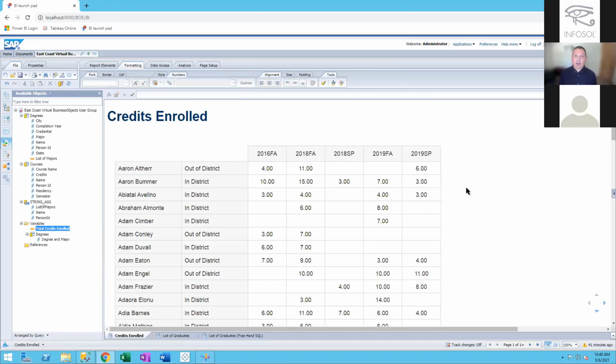So we started off with a very potentially cumbersome table where we had each student listed 3, 4, 5 or more times. But now we've used a cross table to consolidate that. Each student is listed just once, and we're clearly able to see which semesters they were enrolled in and how many credits they took during those semesters. So having this format makes it easier to read, potentially, but also allows you to do some easy visual analysis that would have been more difficult to do in its raw duplicated state, if that makes sense.